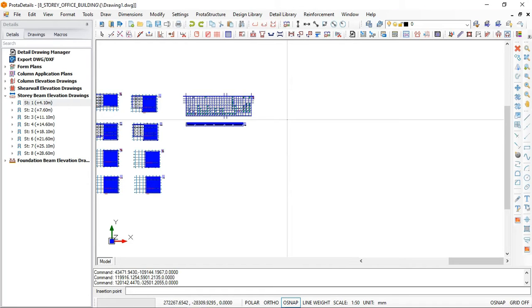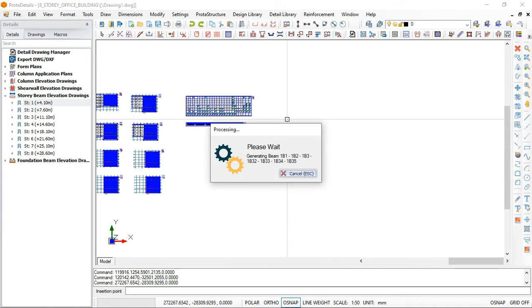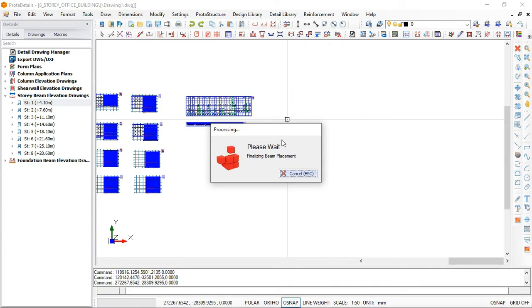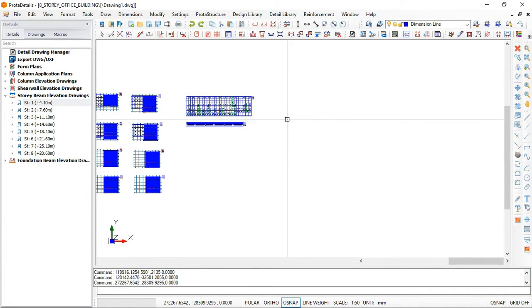But later I will show you how to make the settings permanent, which we are going to do using ProtaStructure itself, because that is the primary software which controls all other arms of this software, which is ProtaDetail and ProtaSteel and ProtaBIM and all that. Okay, so right now let us wait for the beam details to paste.